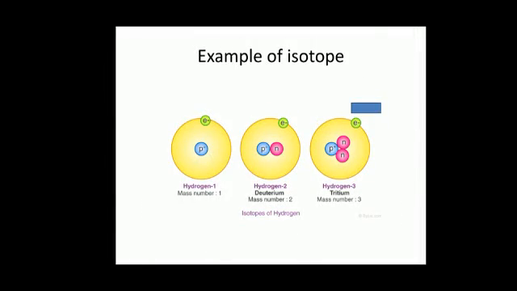Now see these three isotopes of hydrogen. You can see clearly the image that is made here on the slide. The first one is hydrogen 1 with the mass number 1, because you can see in the nucleus only one proton is present, there is no neutron. See in the second picture, hydrogen 2, this is called deuterium. Mass number is 2 because there is one proton and one neutron in the nucleus. See hydrogen 3, tritium, mass number is 3, and in the nucleus you can see, children, 1 proton and 2 neutrons, which makes its mass number 3.